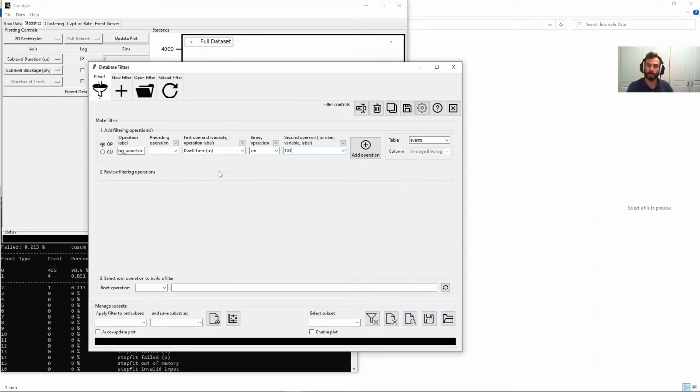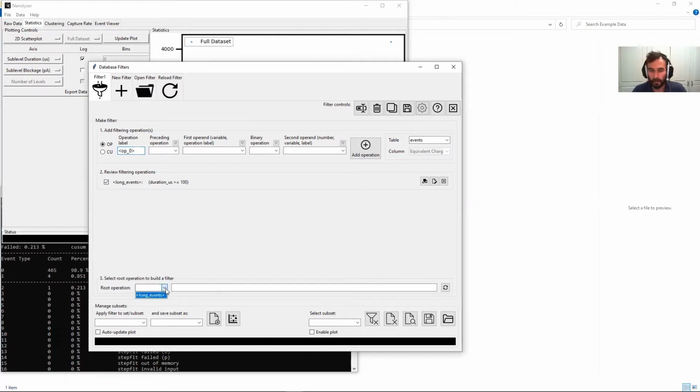So this is an operation that will create a filter that will select all of the events that are longer than 100 microseconds. We're using the events table, and we'll discuss a little bit about the difference between these in a moment. And we hit add operation. You can see right away we've created this operation here with the label long events. And if you're familiar with SQL syntax, you might notice that this is a fragment of an SQL query.